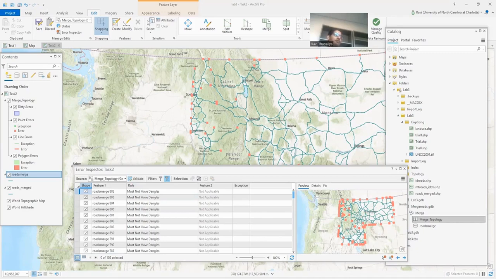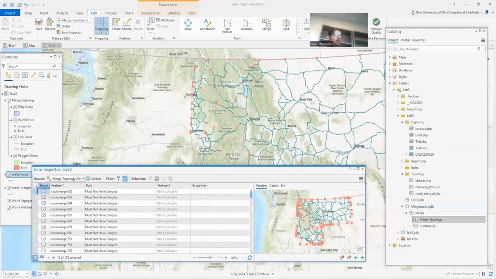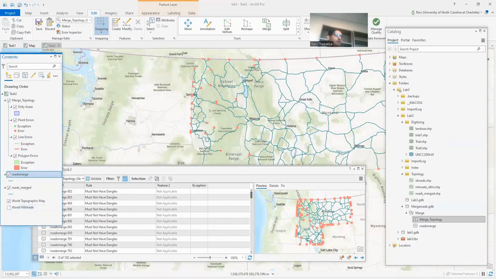Next, we need to add back roads, id roads.shp and empty roads idtm shape file back to task 2 map frame. You can also turn off the base map in order to speed up our work. Use different colors to display roads mods. So you can change the color for the roads mods.